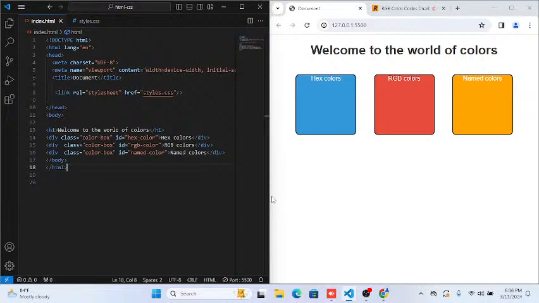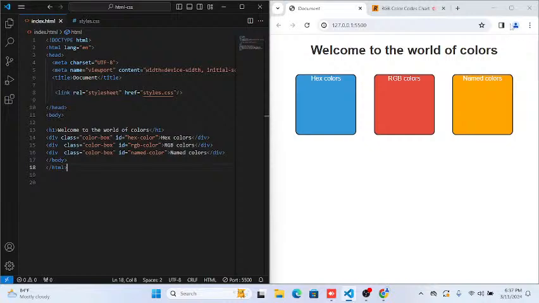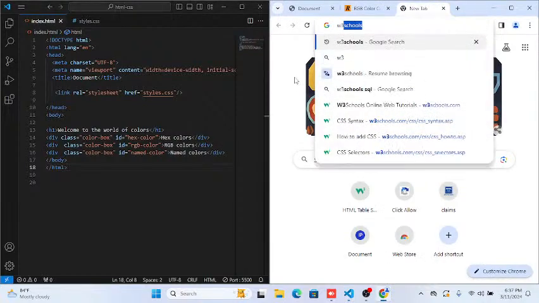Okay, so for practicing coding in the initial stage, you are not able to code properly. That is happening with me as well. So for that, you can use W3 School, and inside W3 School, you can get lots of reference. Let me show you. From there, you can practice coding. For me also this thing happened. So W3 School is the best.